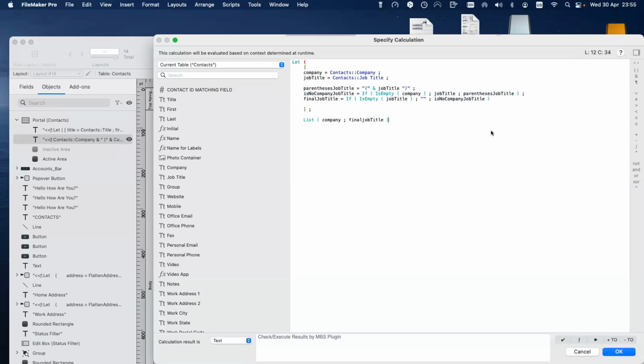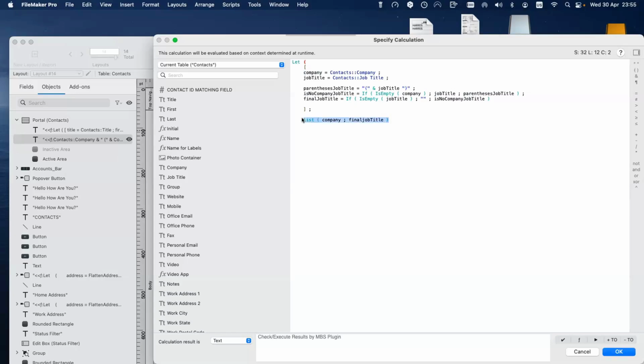If you don't use the let statement and you want to build a calculation like this, you understand the complexity that we have at the end, right? Because here I build my blocks. I build all my blocks, all my stuff. And at the end, I say, okay, I want the list of the company and the final job title.